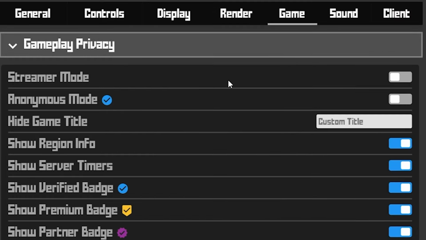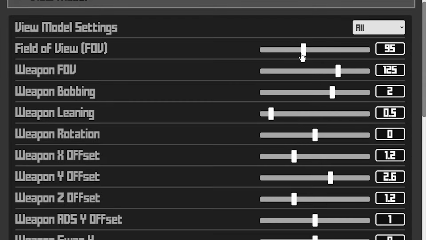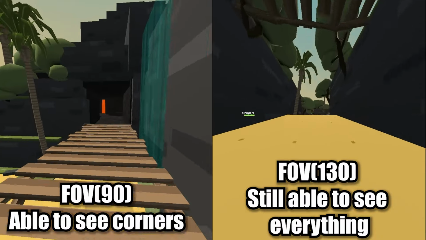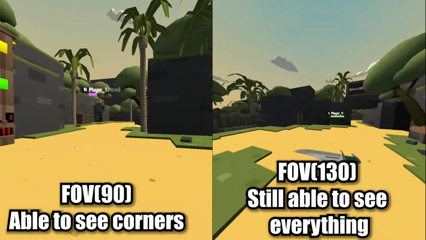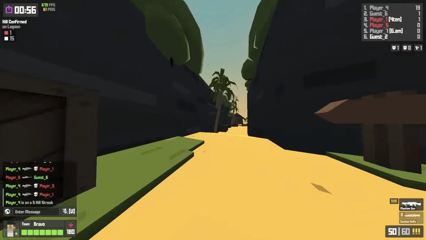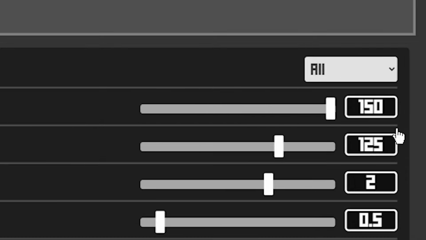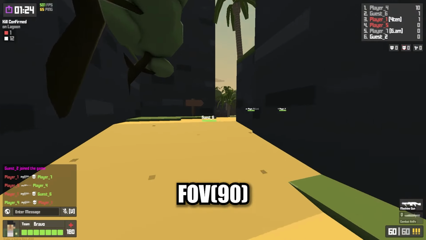Under game, the only things that affect your gameplay are under view model. For field of view, it's best to play on a low FOV. Krunker has pretty small maps, and you don't need to see the corners of the screen to find hiding enemies, so low FOV works just fine. With that being said, having a high FOV is still viable. Try to be in the 80 to 120 range when finding your FOV, and do not change this option frequently, as it can affect the way you aim. I usually use a 90 FOV and it works best for me.